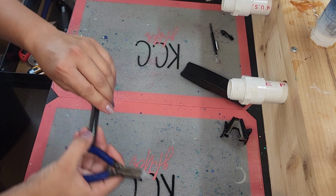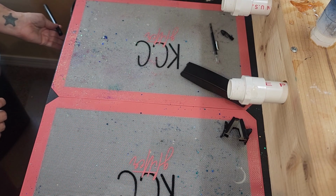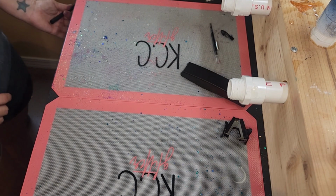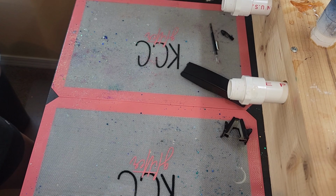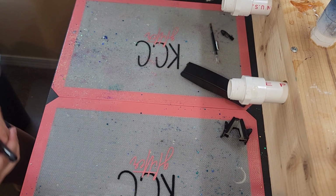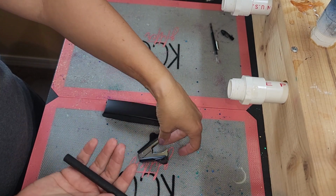And then I've got these little clips, and I bought these clips on Amazon, and you just snip the clip right off the pen. And so it leaves it nice and flush. And then I also grabbed like a little flat razor, and it's got a couple little bitty bumps on there. I just kind of shaved those off with my flat razor. And so these 3 items are what we are going to decorate.